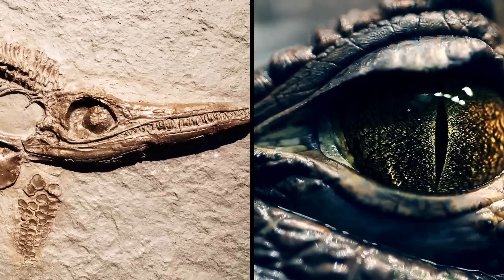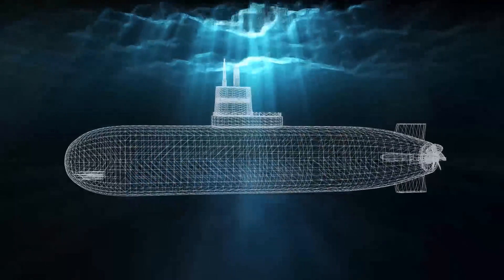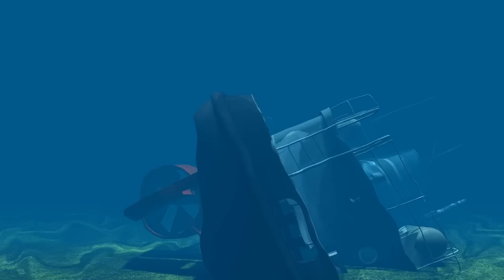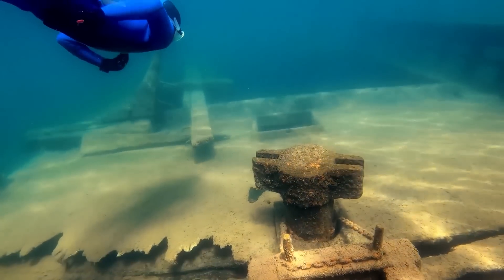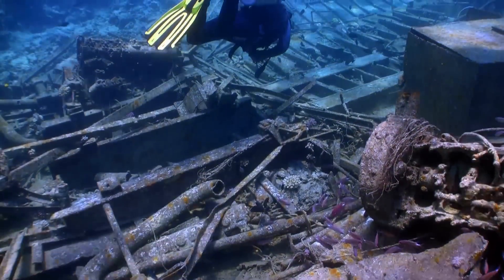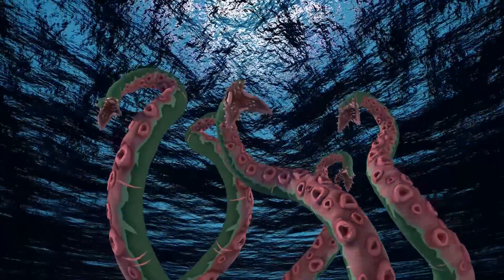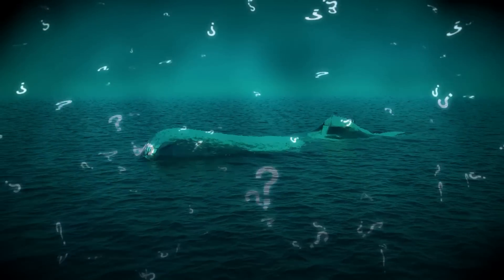Some have speculated it could have been a giant squid that attacked the submarine. Some have even cried dinosaur, saying the attack was perpetrated by a prehistoric marine reptile. Marine archaeologists have finally discovered the German submarine that supposedly took on a monster. The wreck was found at the bottom of the Irish Sea at a depth of about 340 feet. According to marine archaeologist Ennis McCartney, the wreckage is still in reasonably good shape. It was found by marine engineers plotting the route for a new undersea water cable. As far as researchers can tell, it was not destroyed by a monster — there are no scratch marks from a predator's claws and nothing to suggest it was hit by a legendary kraken. Where the rumors started? Nobody knows.